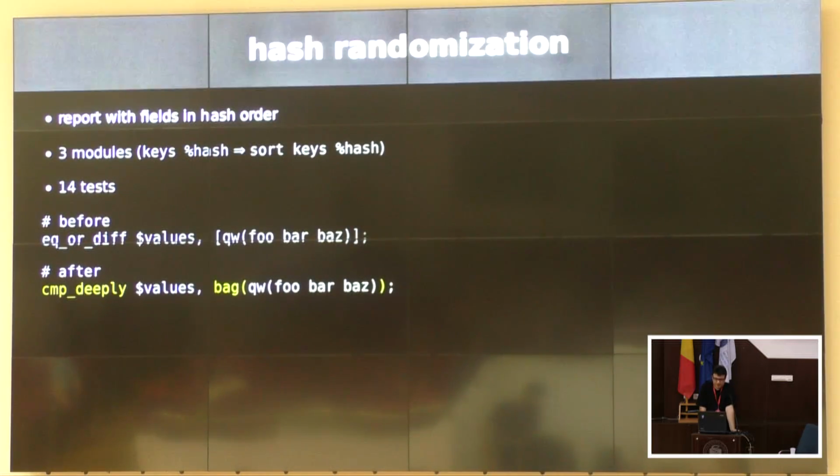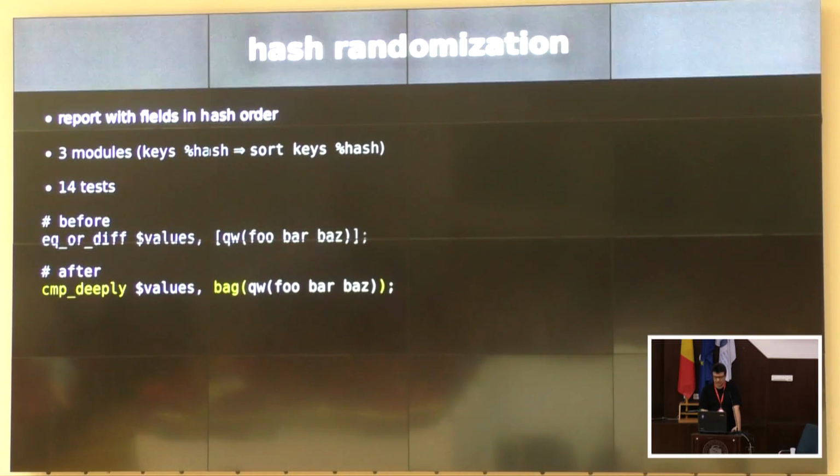And the other one is a really crazy one. We had a report that was generated with the columns in hash order. It just threw everything into a hash and then, for each key, added that. And there was a unit test to make sure that this accidental field order was maintained. And the fix was kind of ugly. I had to add an artificial sort key to replicate the accidental hash order from 5.12. Not beautiful code, but it works.